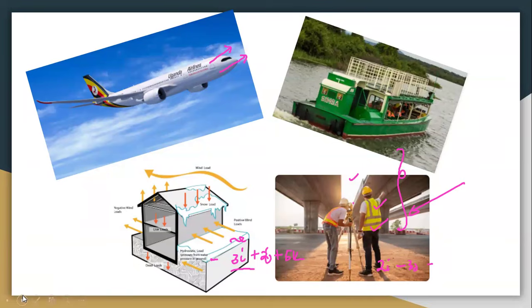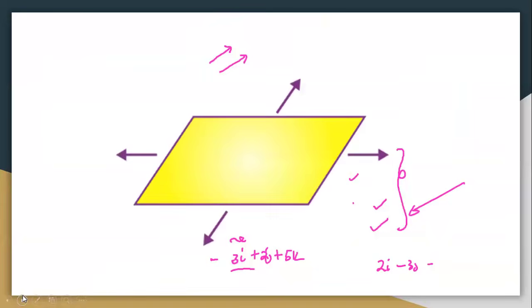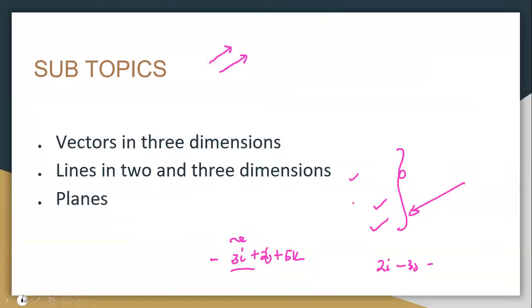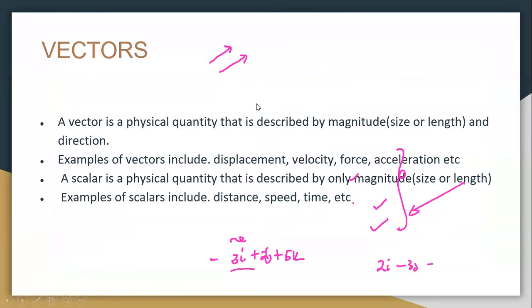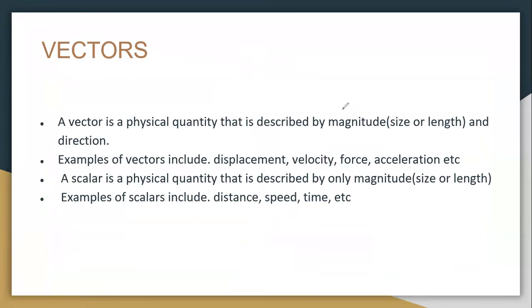So whenever you find that a building is not straight, you see as if it is a bit cracked like that, such things happen because these vectors were not applied rightly. Now, in your summary, a vector has only two important components, what we call the magnitude and what we call the direction. So you can just summarize that. As long as we talk about vector, it means that those two things must come out clearly.